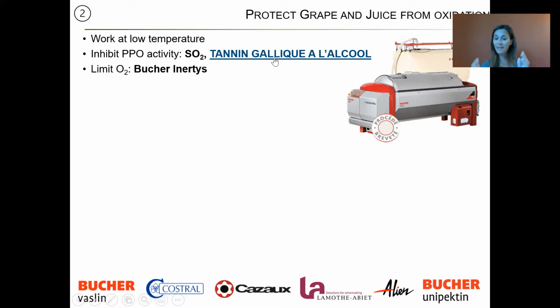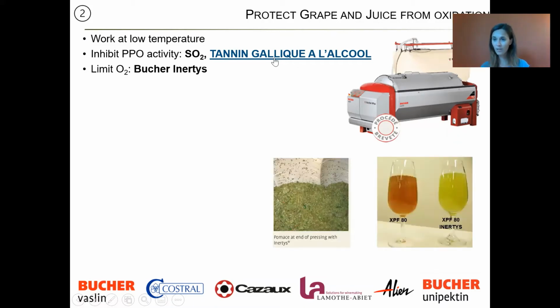Then once you deflate the membrane and you make any rotation, then the volume is replaced by nitrogen. So there is no air coming into the press. Also, because it is a reservoir, we are recycling the gas, which is a very economical but also sustainable way to press under nitrogen. So basically, this system ensures that there is zero contact with oxygen during the entire press cycle, which means that when we look at the grapes at the end of the press, they look like the picture that you have in front of you, which means very green.